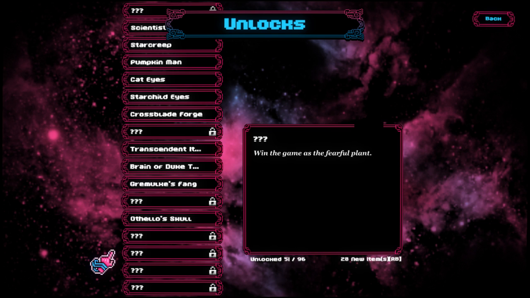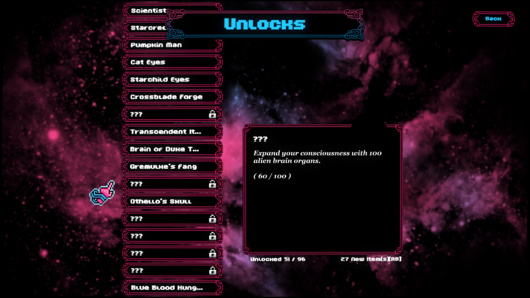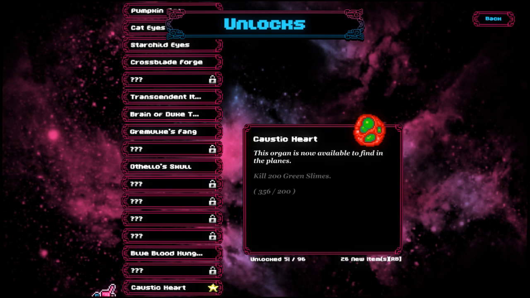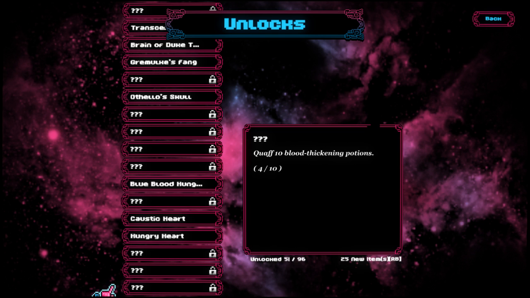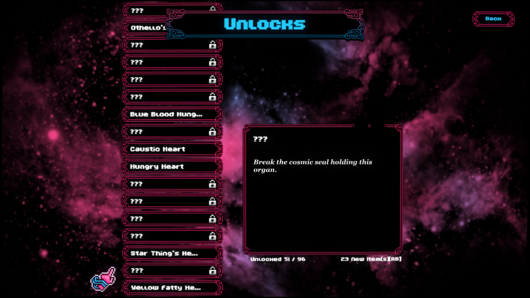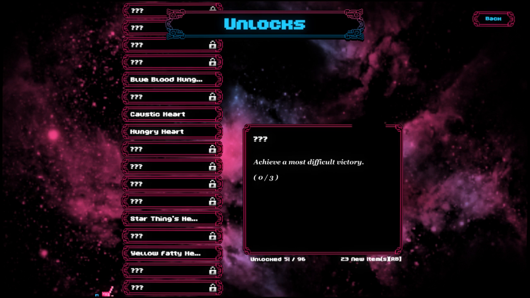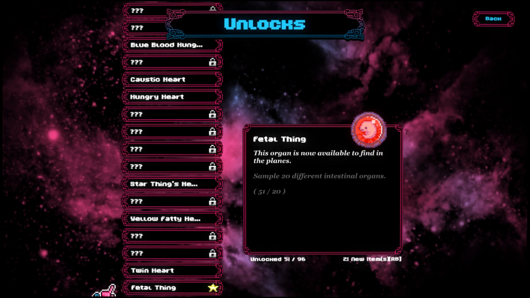Must be the Pumpkin Man. Break the Cosmic Seal holding the organs. Holding that organ, okay. Let's see what else. Break Cosmic Seal. Blood Thickening Potions. Cosmic Seal. Defeat the first emissary within the Insanity Portal. Most difficult victory.